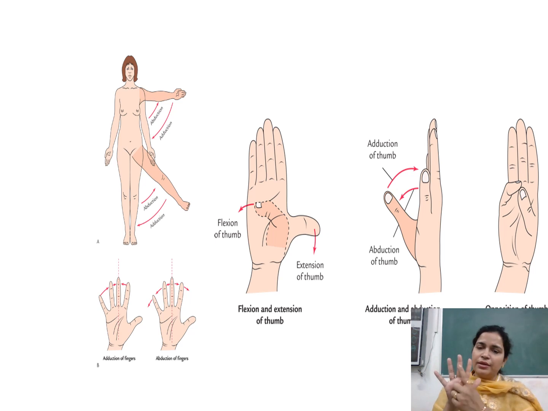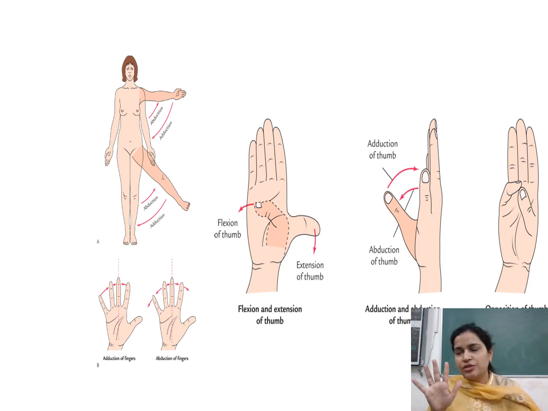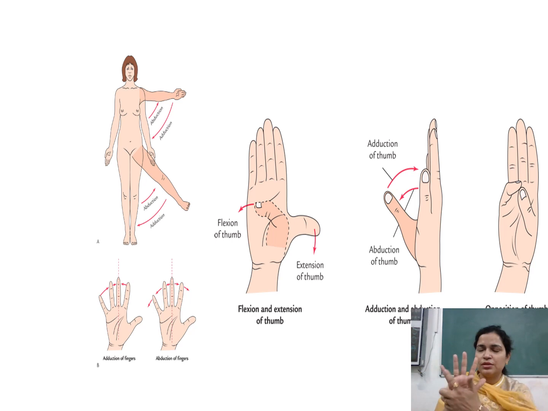Now in the hand, in the palm, the middle finger acts as the axis around which the action takes place. This is abduction, meaning these two digits are going away from the central axial line of the palm. So this is abduction and this is adduction. That's how different movements are described when we study the separate joints during gross anatomy lectures.